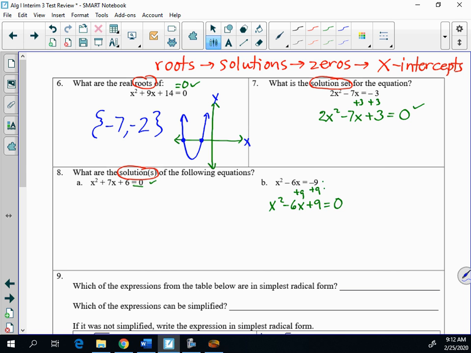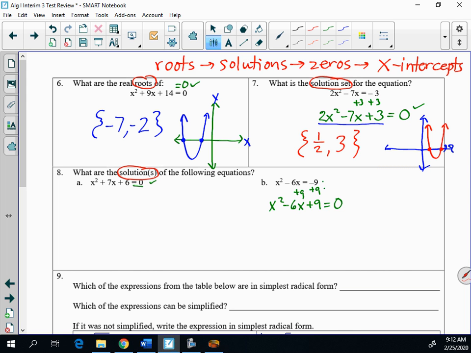Same thing for number 7. I put in everything up until the equal sign. And this time, my graph actually is more on the positive side because I end up with a parabola, something like that. Once again, I'm looking for exactly where does it cross, and it crosses at 1/2 and at 3.